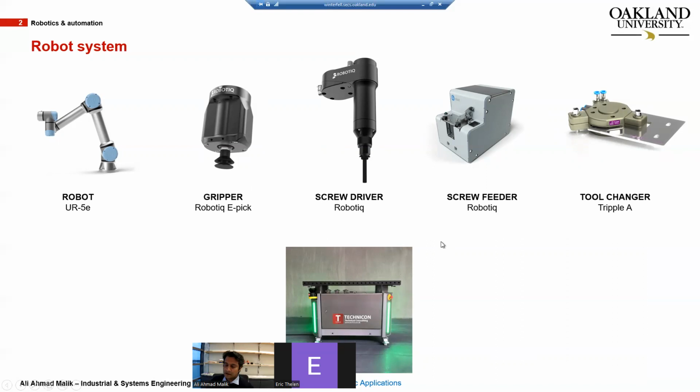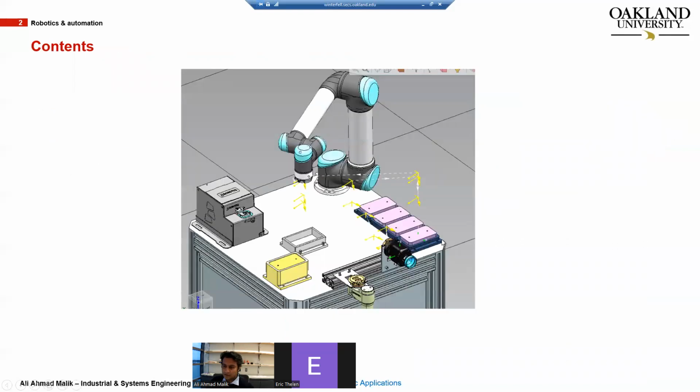So the end result that we will build will look something like this: we have a robot table, then there is a robot. This is the screw feeder, and a fixture. I have placed a fixture where the robot will place each component and perform the assembly task, because somehow it has to secure the components so that they are not moving during pick and place or during the assembly activity.